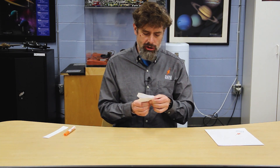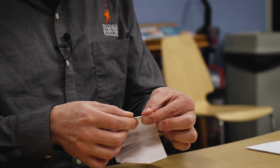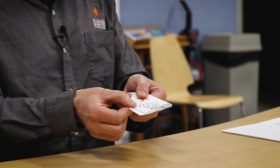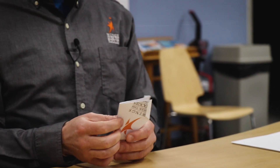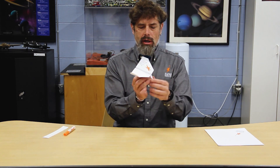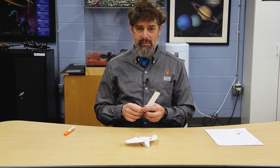Like so many of our planes, we do want to add some winglets — that'll give us additional stability and another way to control the plane during flights. Right out here at the wingtip I'm going to grab a little section and fold it back towards the body, about a centimeter — about as thick as a pencil. I'm doing that with the wings together so I can fold one, mark where it is, flip it over, and fold the other one to match. That gives me a nice matched set of winglets that's going to help the performance quite a bit. With those folded I'm going to raise the wing up, bring the winglets up and out, and that's going to complete the first section of our plane. I'll just set that aside for a moment and then grab my other strip to make the other part.